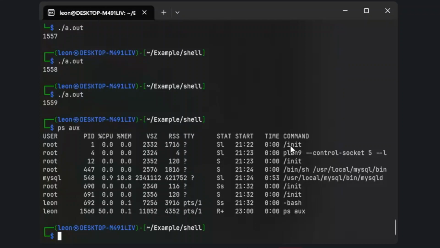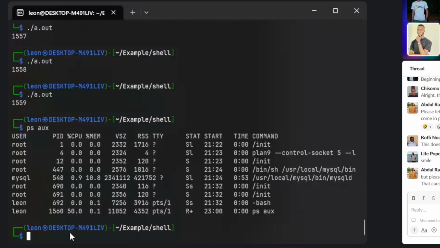It's not dependent on any other program because it has its own PID. And we could see there's also an sh shell running MySQL in this particular bin file, and it has a process ID of 447. So you can see that all our process IDs are unique. Cool.